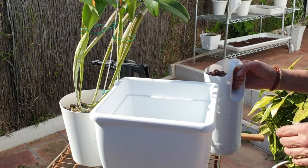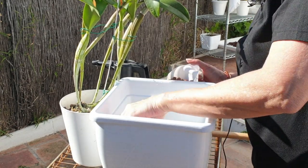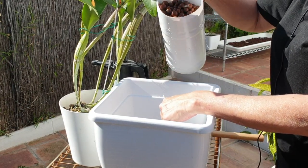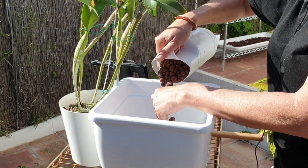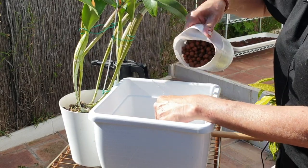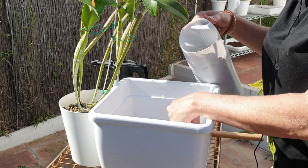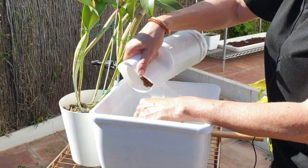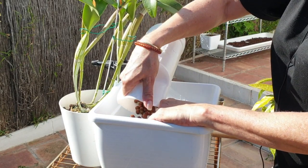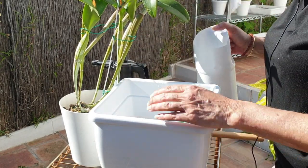Just had to laugh myself with my little cups. I'm saying we're going to be here all day. I did want to get done before sunset, so I have a little Leca scoop thing that I made from a detergent bottle. And my collection hasn't grown that large that I need to fill massive pots like this on an individual basis.